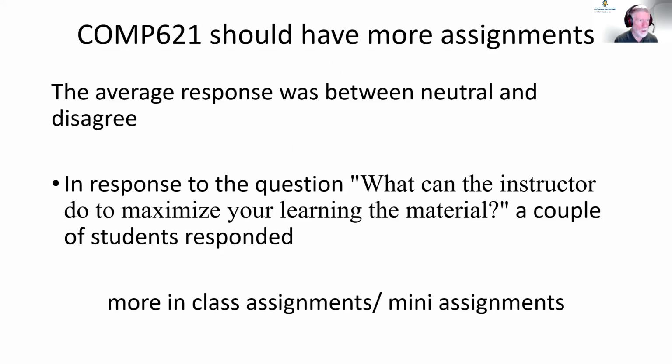Okay, another question. Should there be more assignments? Well, that was not very popular. That actually had a wide range. There was somebody looking for almost every answer. Some people strongly agreed and some people strongly disagreed. There were several strong disagrees and disagrees. I put numbers on them and got a 2.87 average, where 1 is strongly disagree, 5 is strongly agree, and 3 is neutral. So it's a little below neutral.